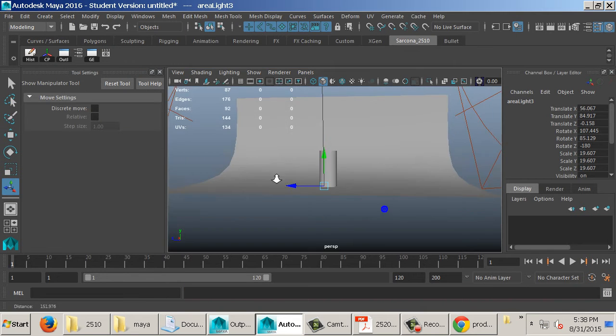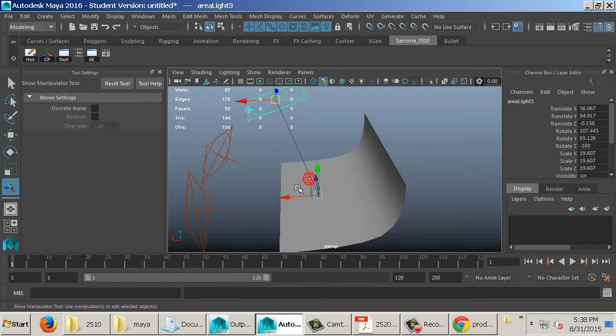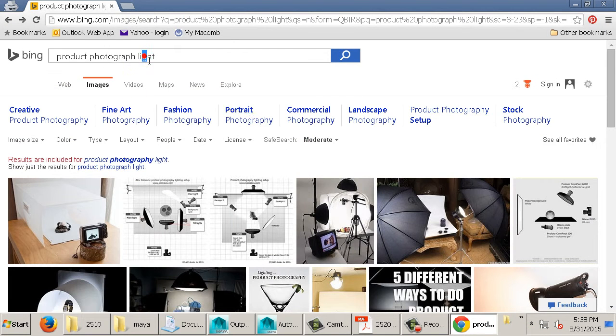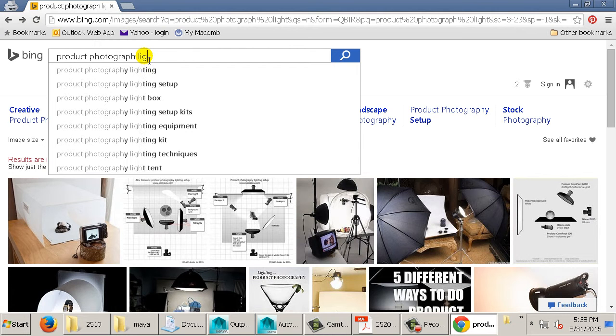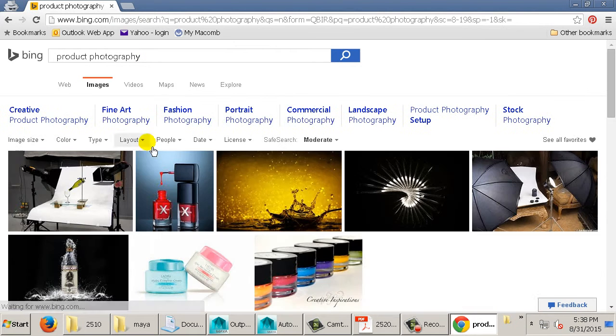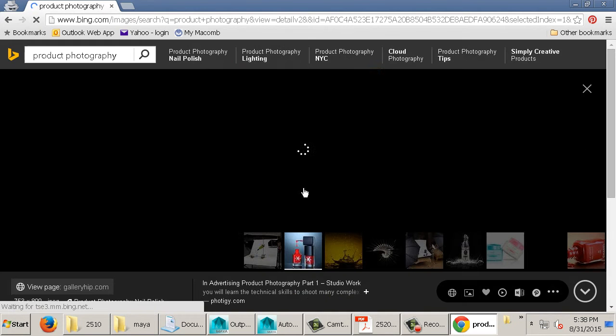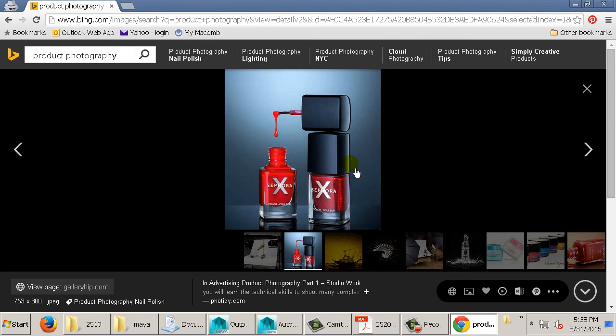Okay. If you've taken photo class, one of the things they teach in photo class is what's called the rim light. The rim light is this little light that goes along the side of the object. And if we look at a product, and there we go. Look at this object here. You see that little light coming into the side here. That could be a rim light or it could be a fill light.